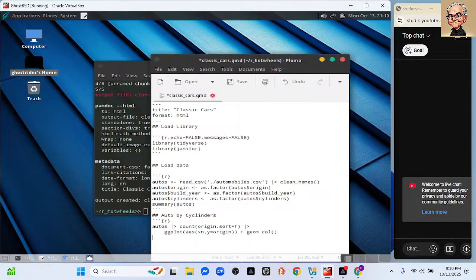Let's see if this works. It should work because we're saying count the number of, do a count by origin. Then take the output and pipe that to a ggplot command. And as always, whenever you're doing a count, the column name for the count is just n. Okay? So let's see what happens now. Let's do something funky.